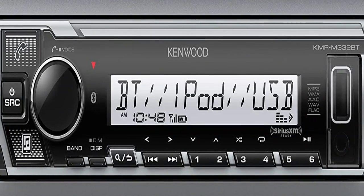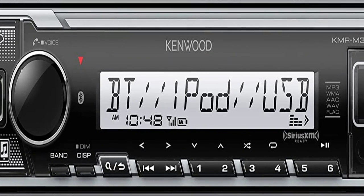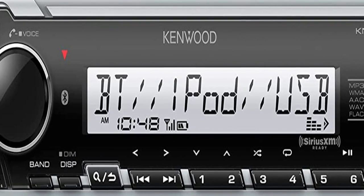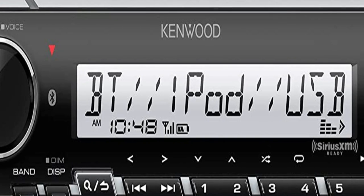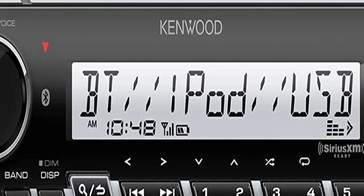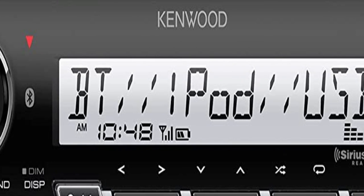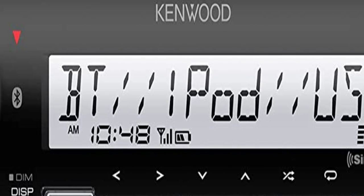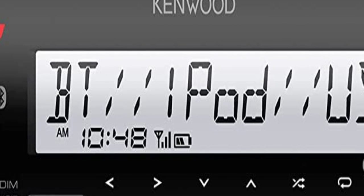The number 3 on the list is the Kenwood KMR, their latest marine-certified head unit. There are lots of features and specs to like about this single DIN head unit that make it one of our best choices for your boat or even ATV. First thing first, it fits in single DIN openings and is only 4 inches deep, so it will fit in even the most cramped cockpits. It boasts 22 watts RMS per channel through a built-in MOSFET amplifier too, making it a good choice for a system without external marine amplifiers.